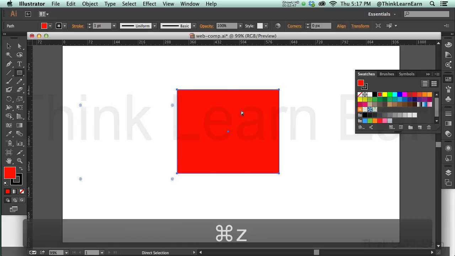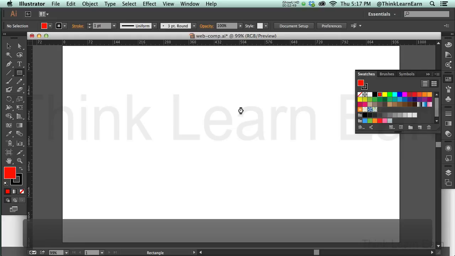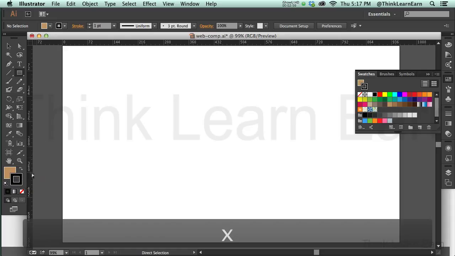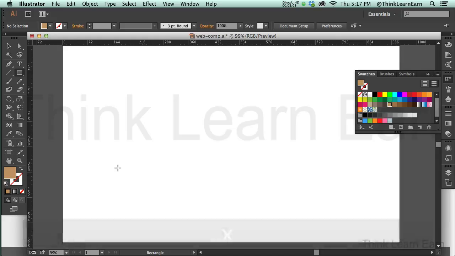So here's what I want to share with you. I'm going to hit the delete key for a second, and I'm just going to change this to a soft putty color for the fill, and for the stroke, if you go over here to the fill stroke, for the stroke, I don't want this to have a stroke, so I'm going to hit the / key, hit the X key again to go back to the fill. So here's my objective. I'm going to hit Command minus.